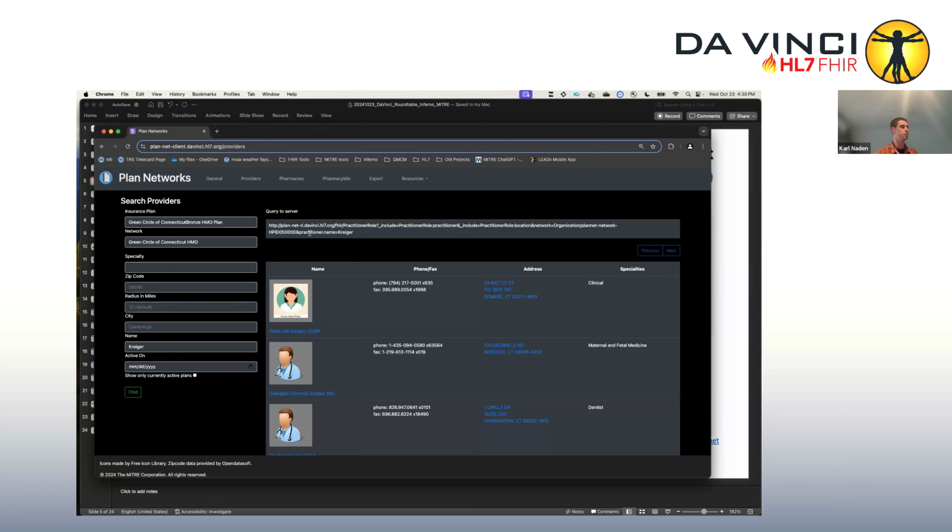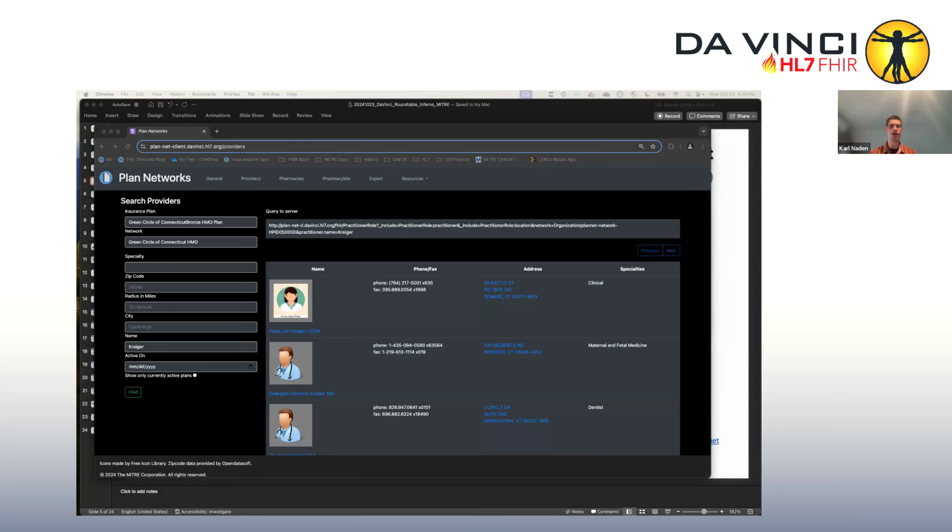But if we wanted to be more rigorous and more complete and make sure that the server was able to respond to the full set of requests that are specified in the IG, we would want to use a more robust tool, and that's something that Inferno can provide.